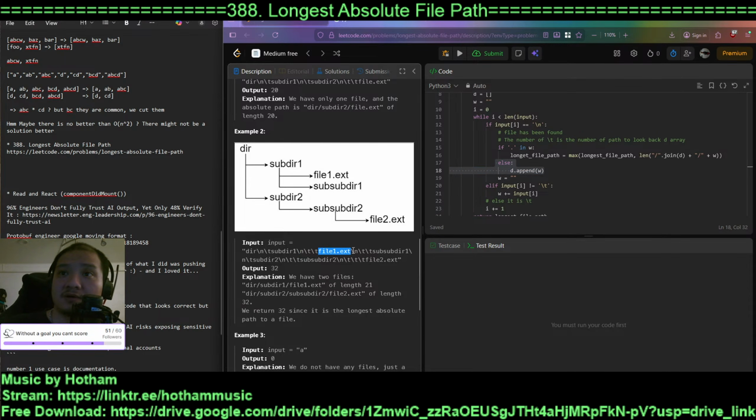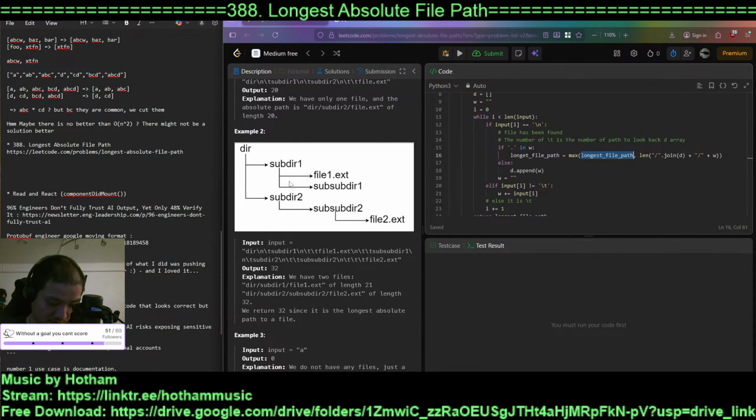We have file 1. If we see file 1, then we basically do a max of join from the beginning to now, right? So let me write that down.